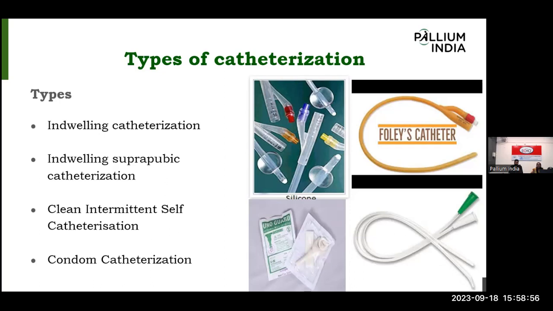You can give a Nelaton catheter and ask them to wash their hands with soap and water, and clean the private part with soap and water. After that they can take the Nelaton catheter from the bag, lubricate the tip of the catheter with lignocaine jelly, the lubricating jelly, and insert it into their urethra, so they can manage it well.